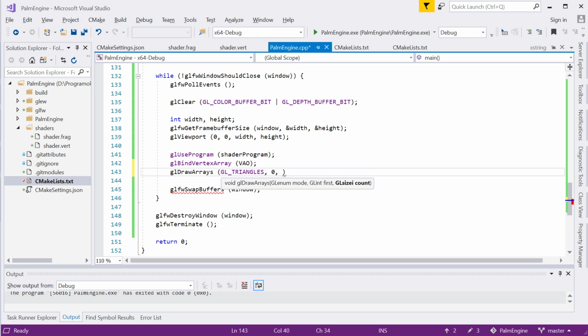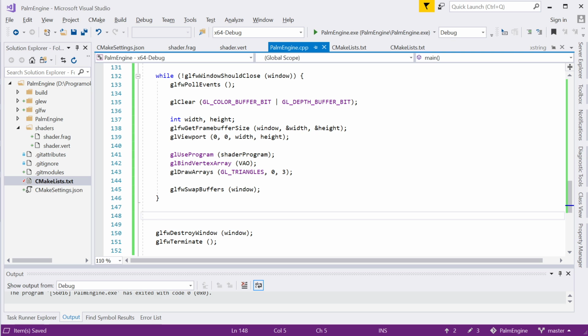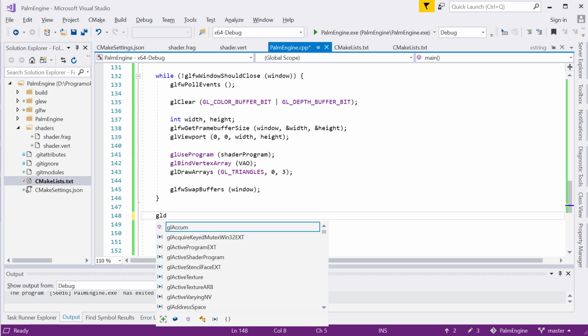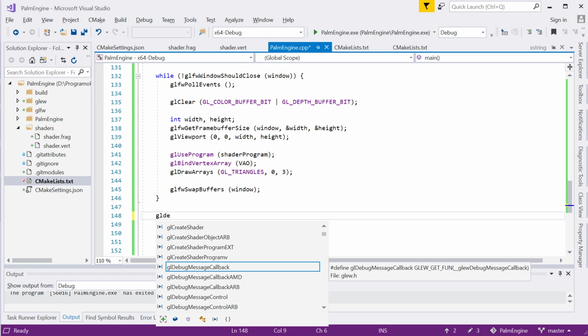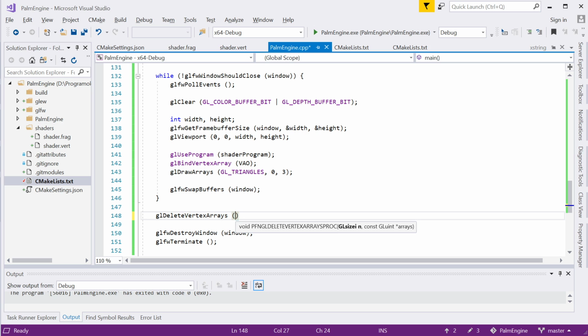First is going to be at 0, and 3 is how many vertices I'm drawing from this vertex array. So this is basically it. Before I quit the application, I'm also going to delete some stuff. GL delete vertex arrays, I'm going to delete 1, my VAO.